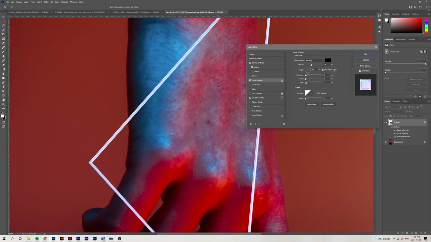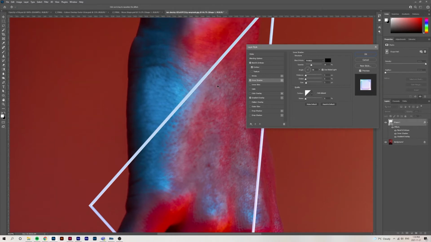So I know I'm getting a little carried away from the outer glow that I said we'd work on, but I just want to show you guys, for example, with inner shadow, you can see I have a black color and it's set to multiply. And we know from experience that multiply means it'll darken things. So if I increase the opacity a lot and I increase the size of my inner shadow, you'll notice that the inside of my tube, like my glass tube, starts to get really dark and not the greatest.